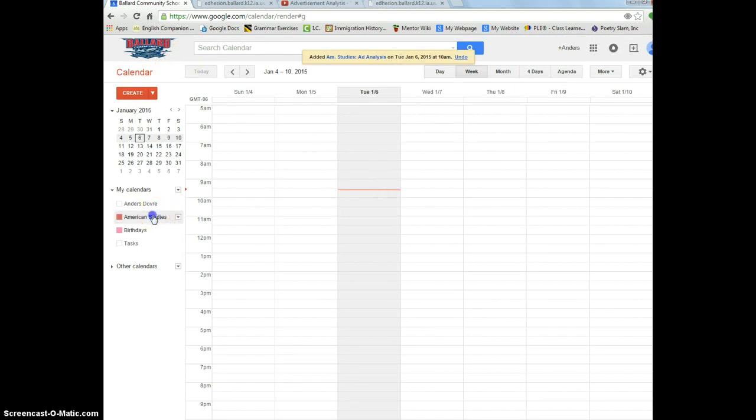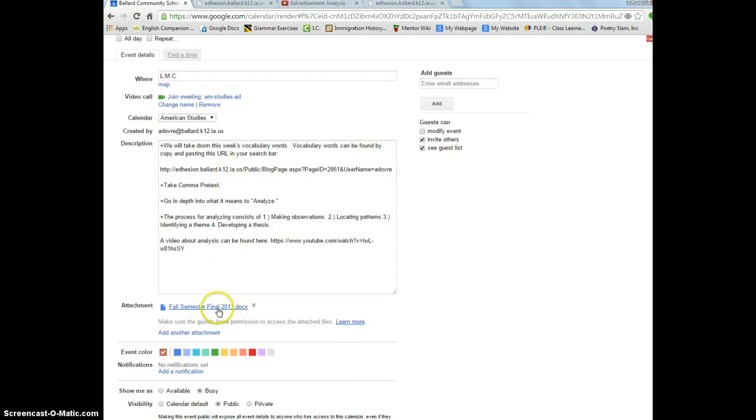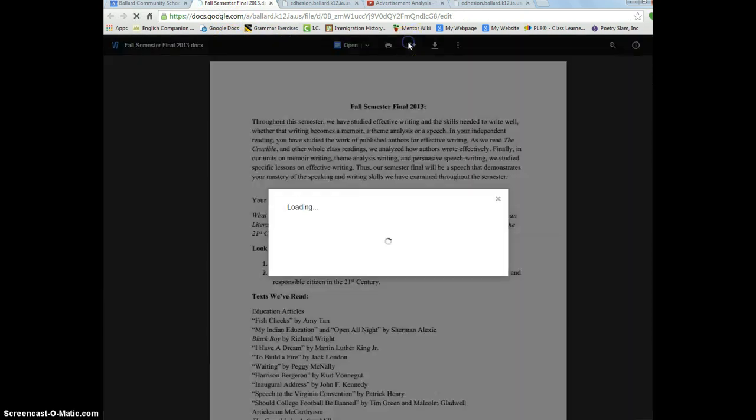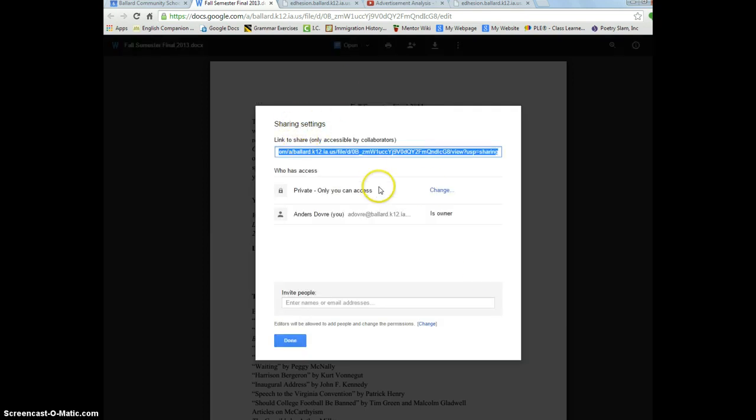So that has been added, and you can see it's been added right here. Now when students click on it, they'll be able to go and see all of this information. Now any attachments that you need to add, you need to make sure are public, so I'm going to open this up in my Google Docs. You need to make sure that they are public so that anybody can view them. So to do that, you go to the document, as I just did, and then you are going to go down to Advanced, and you're going to click this.